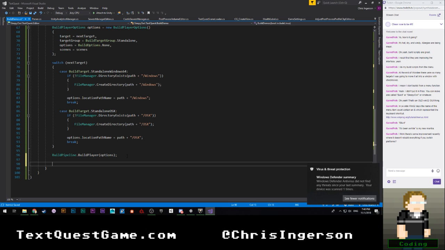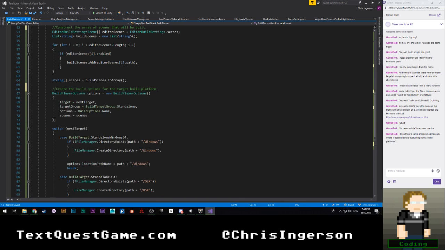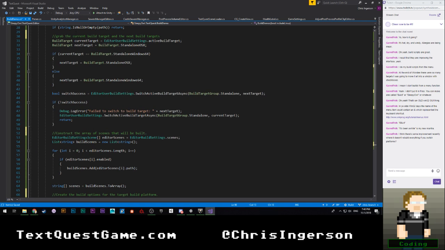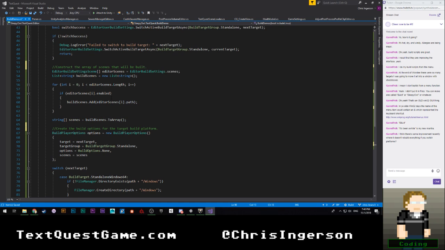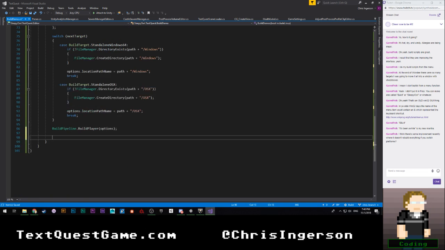Then we'll go down to here, and we're going to do a quick check. Because if we want to build for Linux, then this next chunk of code is going to be building Linux most likely. Because if you're targeting Windows originally, it's going to switch to Mac, then it's going to switch to Linux, then it's going to switch back to Windows. If you're targeting Mac, it's going to switch to Windows, then to Linux, then back to Mac. And if you're targeting Linux, then it's going to switch to Windows, then switch to Mac, and then switch back to Linux.